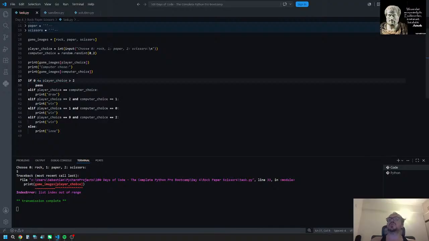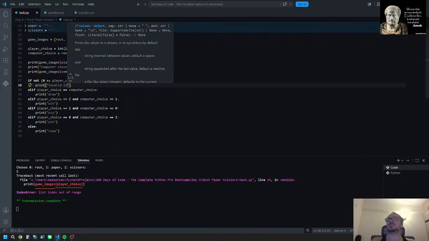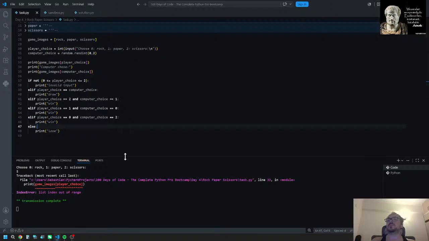The player choice is greater than or equal to 0 and less than or equal to 2. This is what we are testing for, but we want to test for if it is not greater than or equal to 0 and less than or equal to 2. So there we go. So if that happens, invalid input.